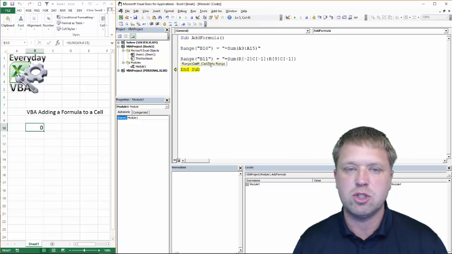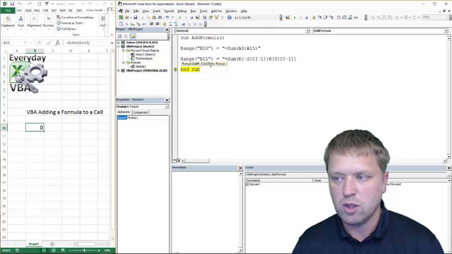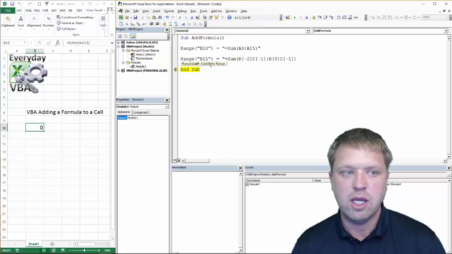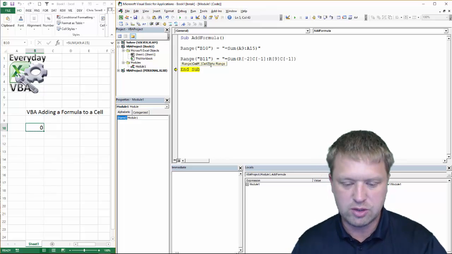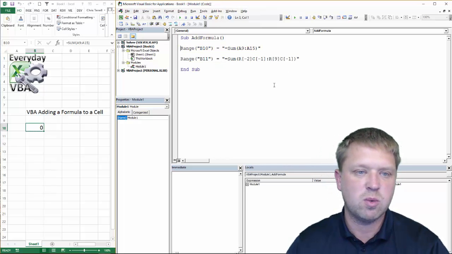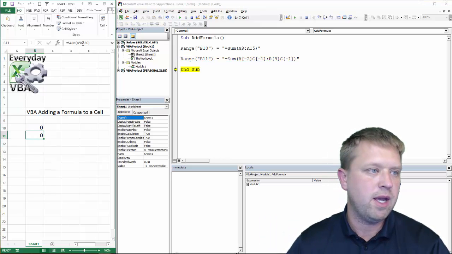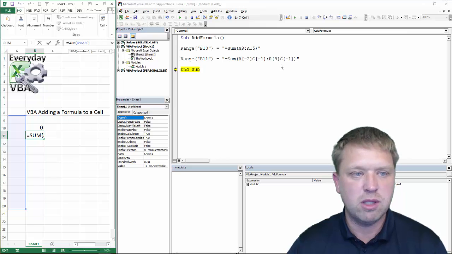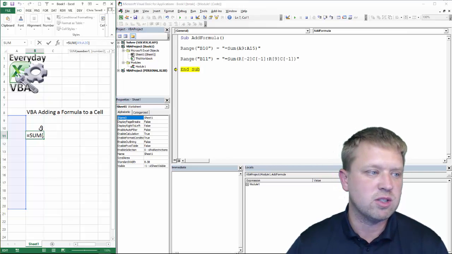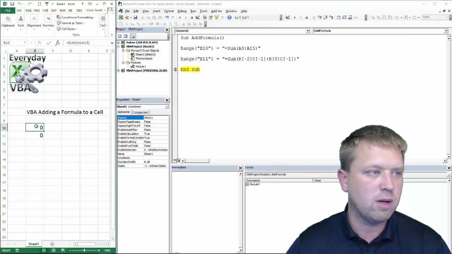What I'm going to do here is show you how this works, and then I'm going to show you a quick tip on how to pull the R1C1 notation from Excel. So let's see if this works. It's very possible this is going to error out. Looks like it didn't, and it looks like I actually did it completely correct, except my sum range is a little longer.